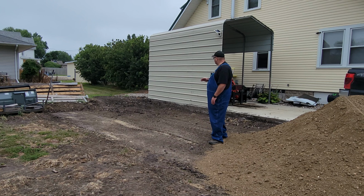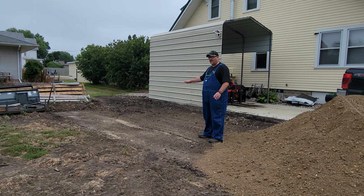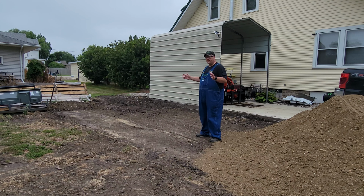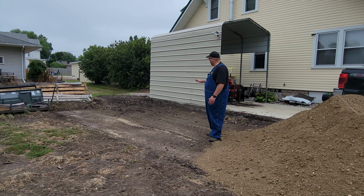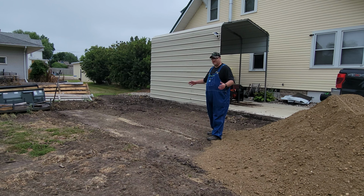So I took this down like 4 inches or so. It's not perfectly level or anything. I'm not building a house or a garage or anything here. It's just a driveway, okay?